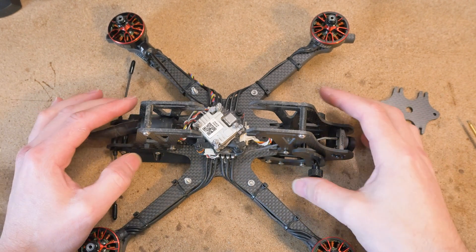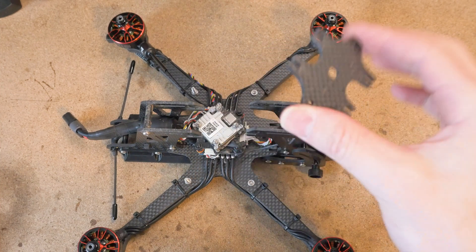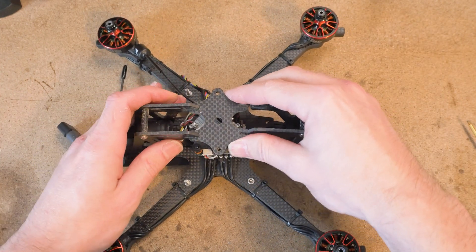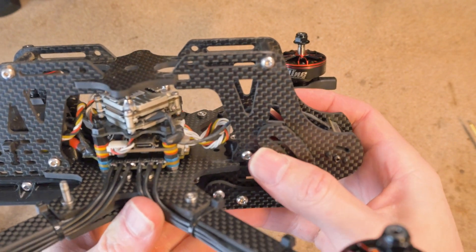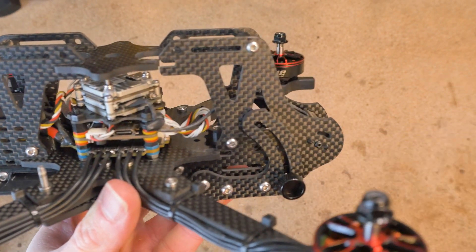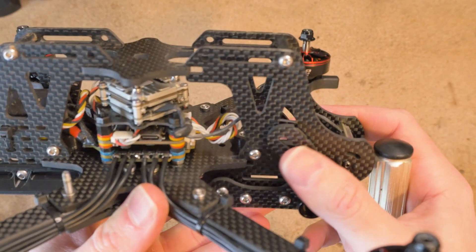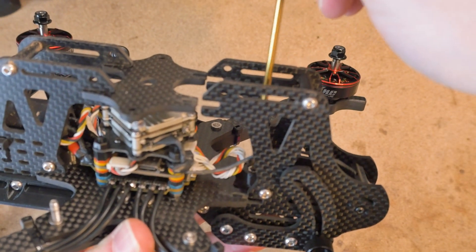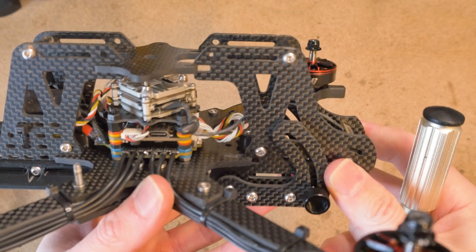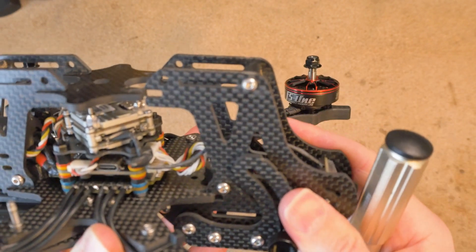I'm just going to put it all back together. Something I tend to forget is the bottom plate — make sure to insert that before you put your drone back together. One issue you might run into when assembling is that the little plastic bracket might be angled downward, preventing engagement of the little fingers or teeth there. You can just stick your screw in there and bend it upward a little bit so it clears, and then slide that in without the bracket getting in the way.